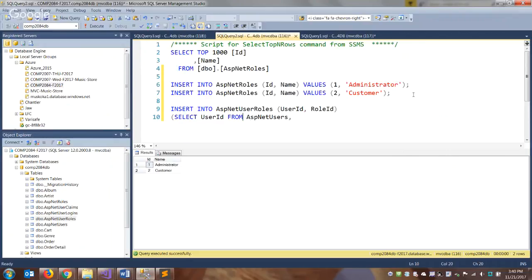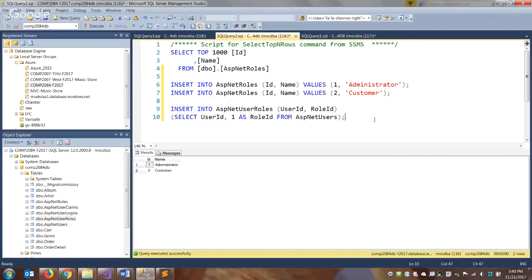So this will take any user accounts you already have in your users table and add them to the user roles table as an administrator.